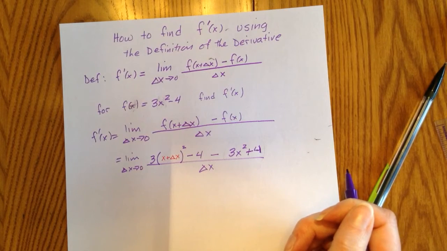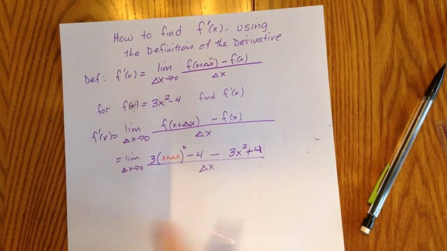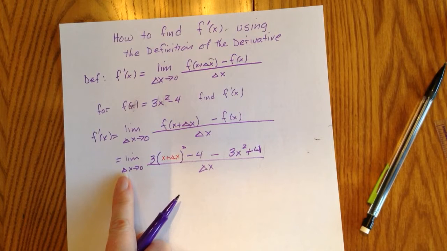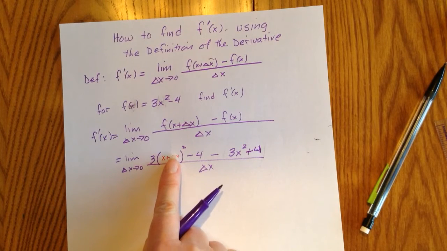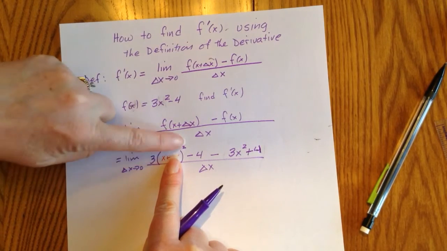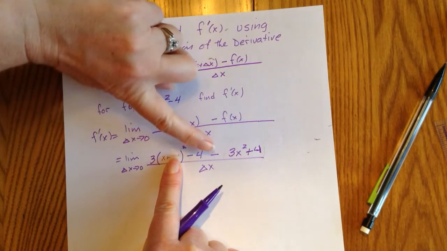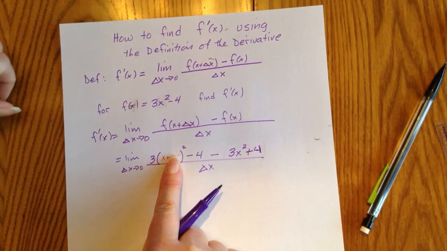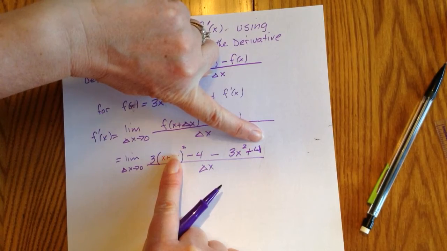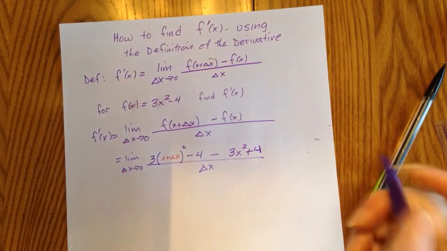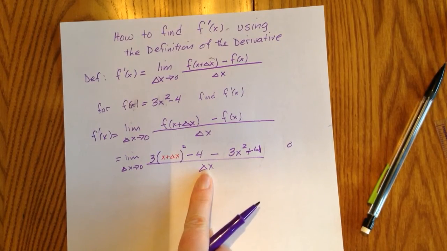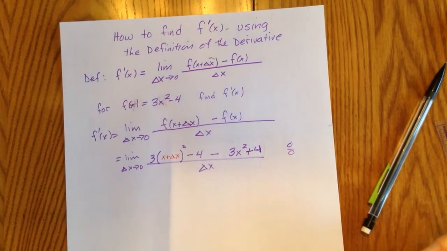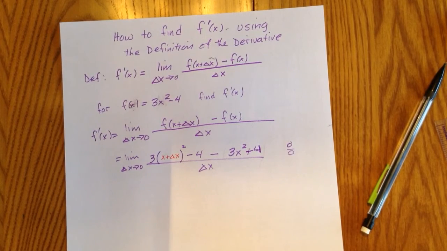Booyah. All right. Now, you might say to yourself, well, let's go ahead and let delta x become 0. If we fill that in, this will make it a lot simpler, right? If we make this delta x into a 0, this would be 3x squared minus 3x squared, those would cancel out, and then minus 4 and a plus 4 would cancel out, and the whole numerator would become a 0. And delta x in the bottom would also become 0. Oh no, 0 over 0, what do we do?